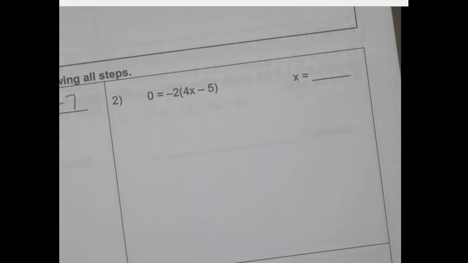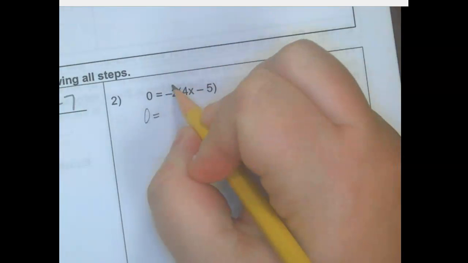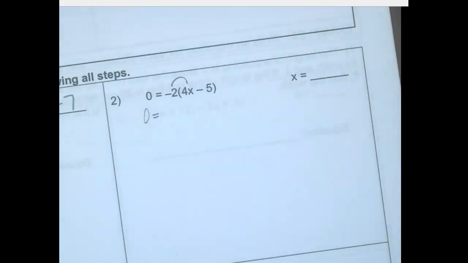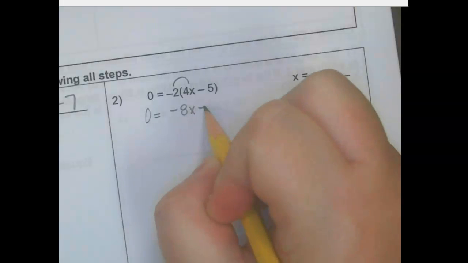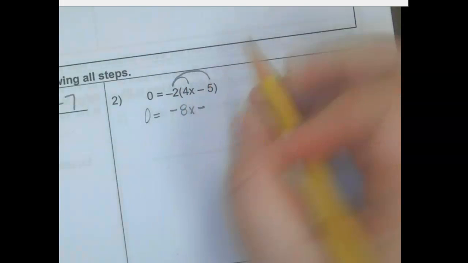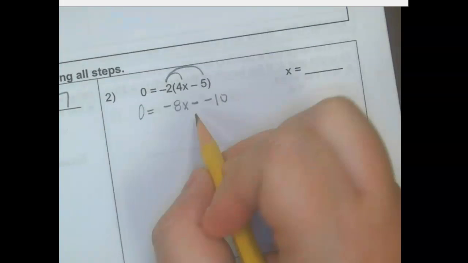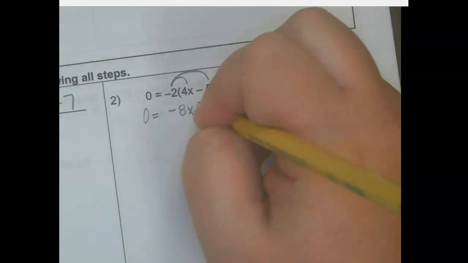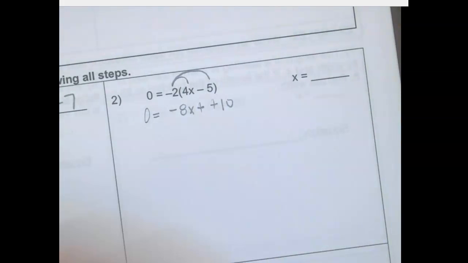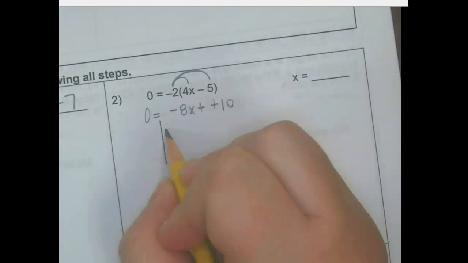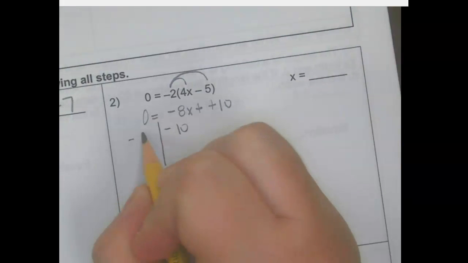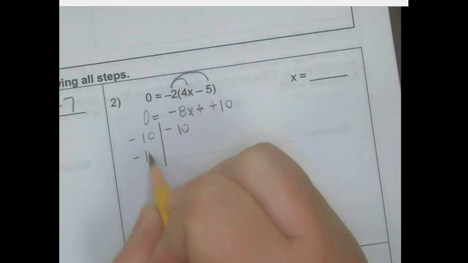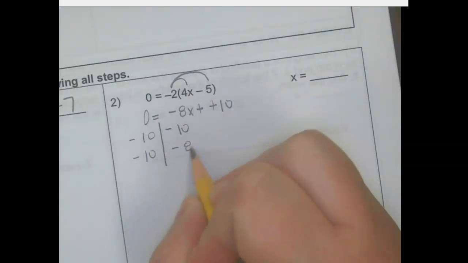Alright, let's go ahead and look at it. So I'm going to keep my 0 on my left. I'm going to distribute. Negative 2 times 4 is negative 8x. Bring down my subtraction. Negative 2 times 5 is negative 10. Don't like a subtraction of negatives, so I'm going to add a line. Change the sign. From here, we're going to subtract 10 from both sides because it's now positive plus a positive 10. Excuse me, negative 10 on the left, negative 8x on the right.